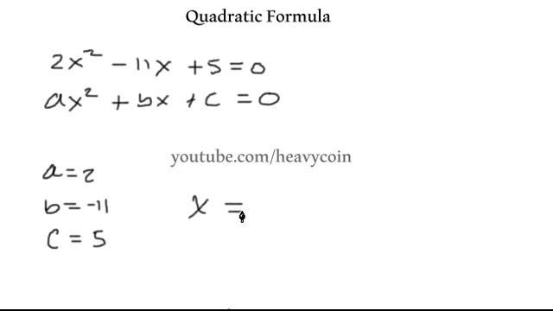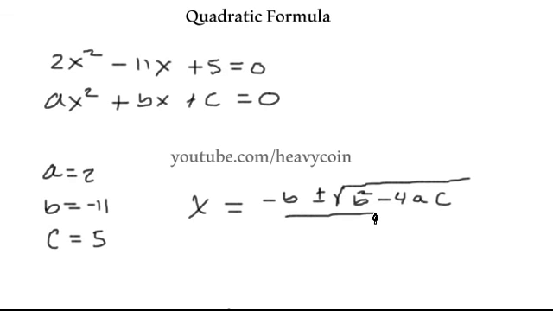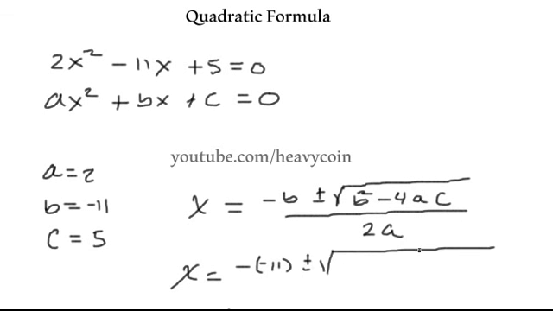And of course I'll write it again, so maybe we might have forgotten it already. And that was x equals negative b plus or minus the square root of b squared minus 4ac all over 2a. So what we're going to do is just plug in our numbers. So b is negative 11. Now, best thing to do if you have a negative number, just put parentheses here at first. Plus or minus the square root of, so this is b squared, so negative 11 squared minus 4a, which is 2, and c, which is 5.